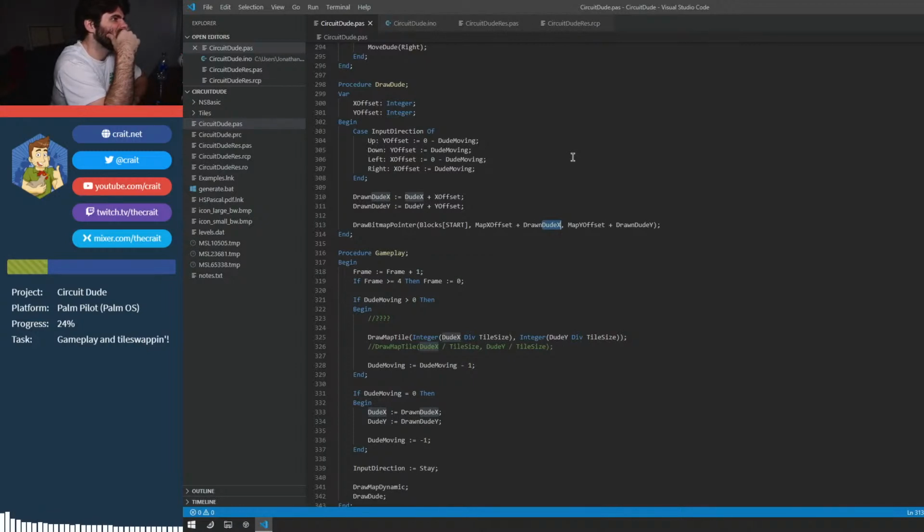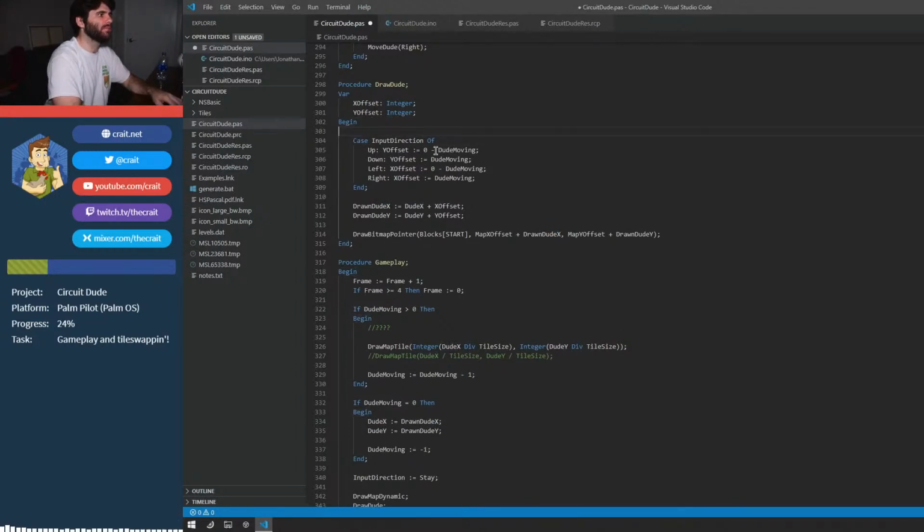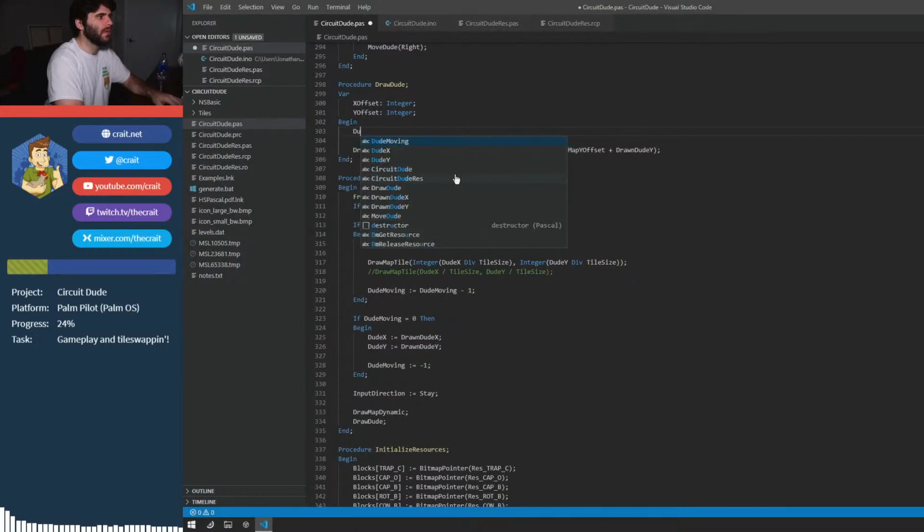Oh, I see. I see. So we don't want to actually move him. We don't want to do this stuff unless dude moving is, I mean, is -1.